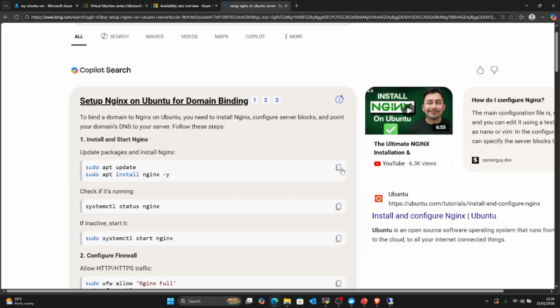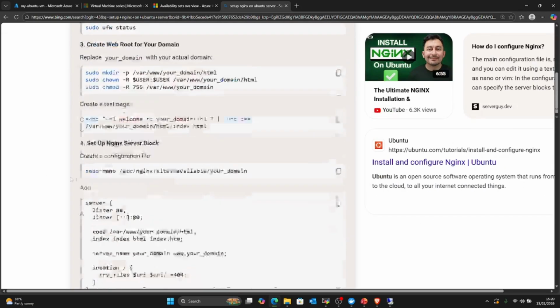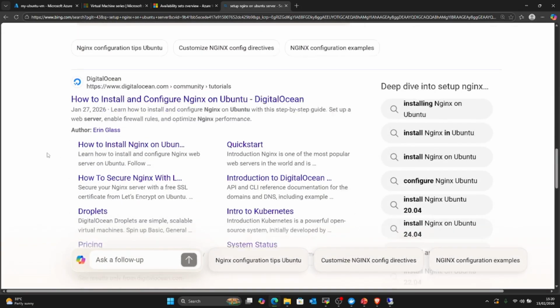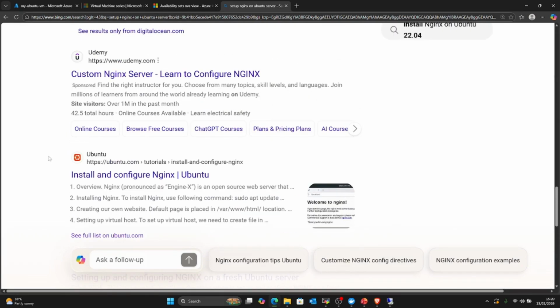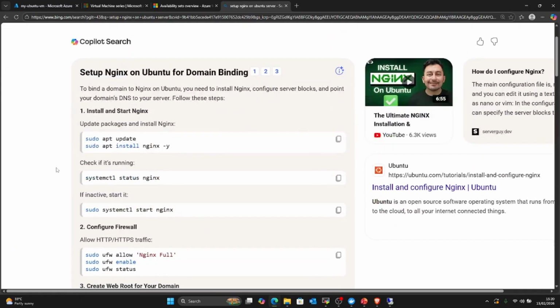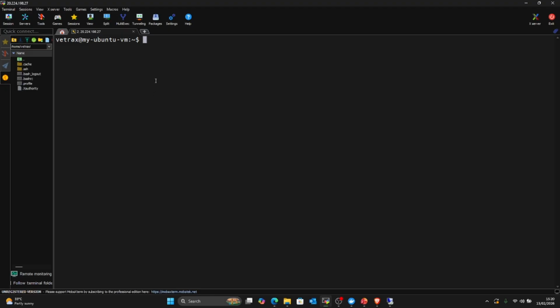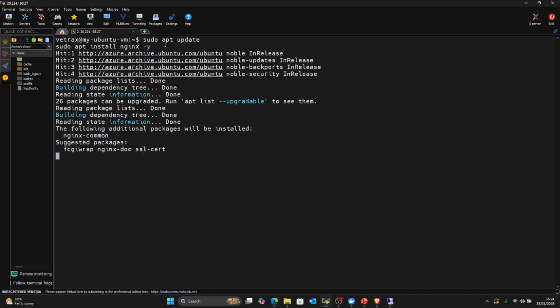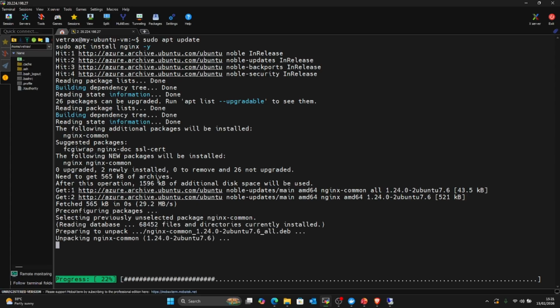From what I have here, just click on this. We've already done apt update, so the next thing is to do sudo apt install nginx -y. So I'll come back here, copy that command, and run it. It's going to install Nginx.